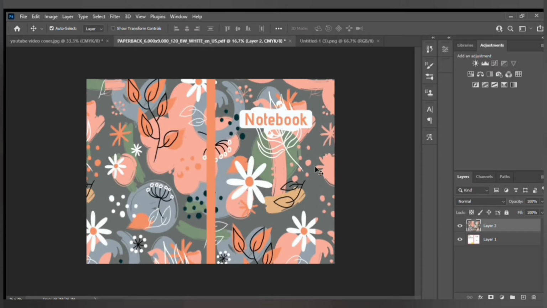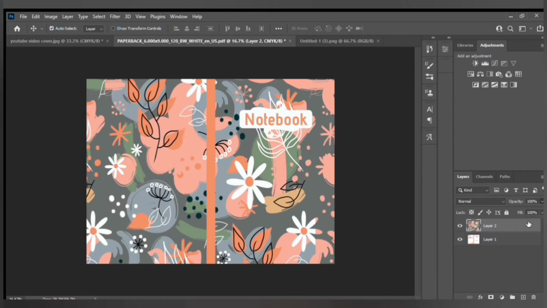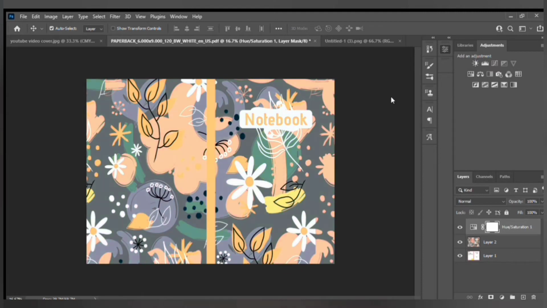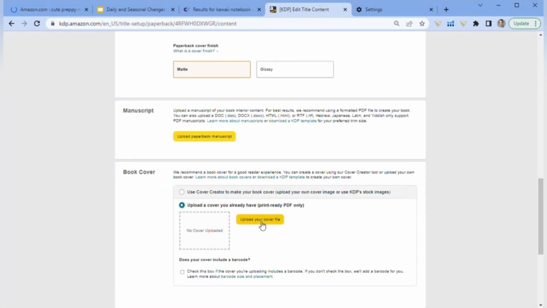So I just altered the color a bit in the Photoshop here. And you want to make sure that the pages line up. Like you see the orange line. The orange lines are basically on the outside is what's going to be cut off. So you want it to fit inside those borders. And so that's one way you can check it. And yeah, see, I changed it to more of a pink hue. And I've changed the wording here because I don't want the same wording. Okay, and then resized it. Once I was done, I saved the cover and uploaded it on here.